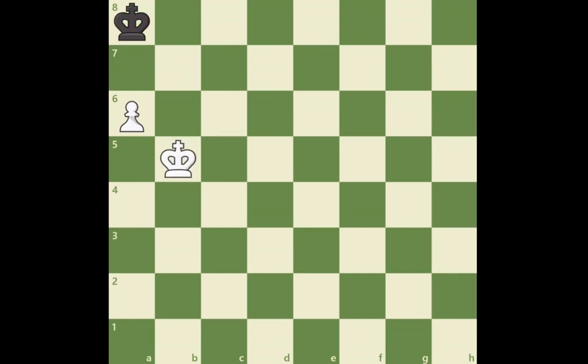After king a8, Black's king sits in the corner, so White plays king to b6, forcing Black's king out of the corner. After king b8, Black will simply move back and forth from b8 to a8 until White pushes the pawn forward with a7.